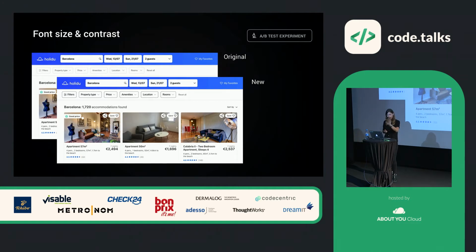This experiment, which we do quite often in order to check whether the variation is better, turned out to produce a conversion increase for our site. There were 7% more filter interactions with this variation compared to the base one. And this, because users could probably narrow down their searches, led to 3% more booking conversion. That might not seem like a lot, but the change was minimal. The development and design effort here was literally very little, and that has some impact. Imagine if you do this on a larger scale, that can help a lot.